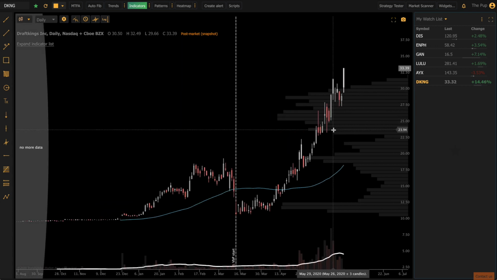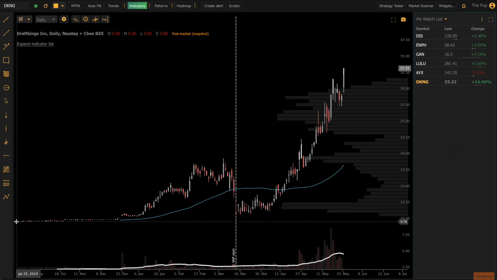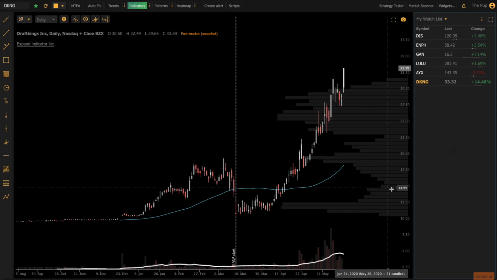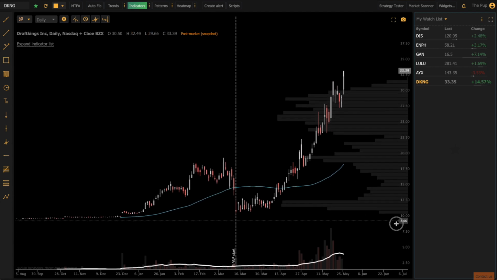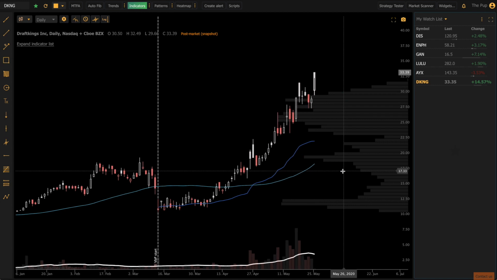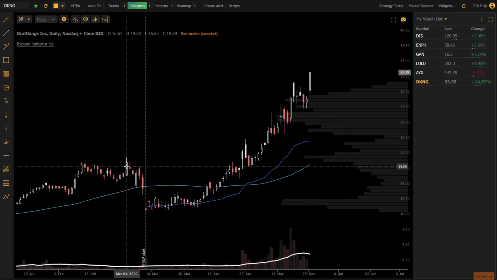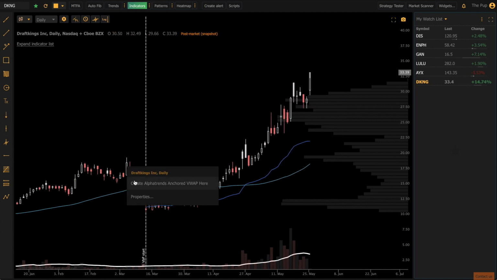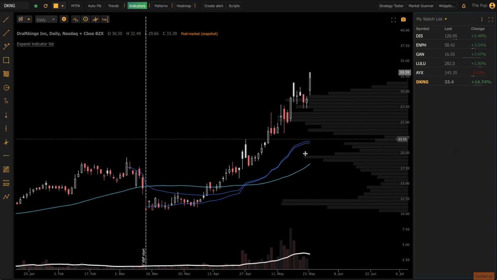When did this IPO? Maybe I can drop an anchored VWAP down here. It might be too small to see, but I'll drop an anchored VWAP here on this gap down candle. And let's just do another one here on this previous swing high. So we've got a little bit of confluence here. We don't have a 200 simple moving average. We just don't have enough data for it yet, as it was a recent IPO.